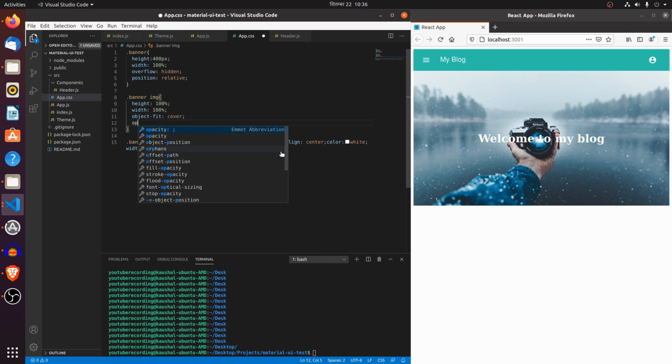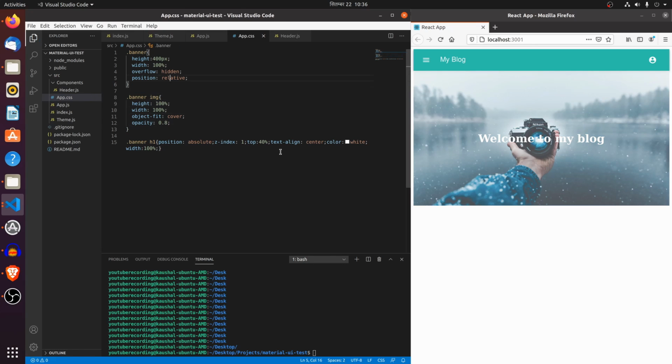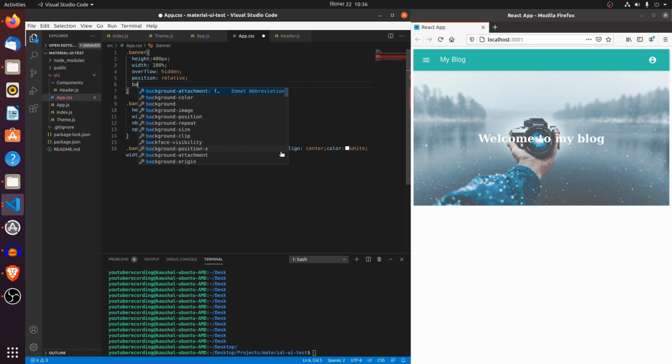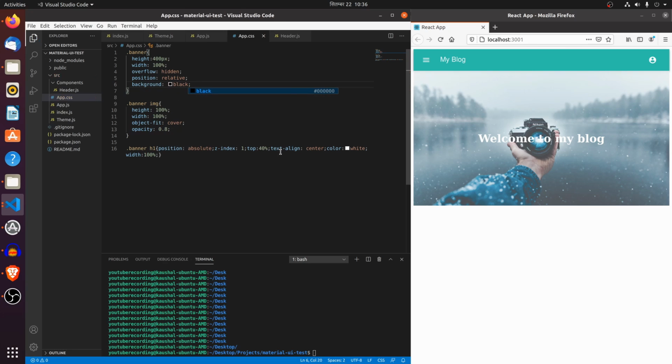So let's give some opacity to the image, say 0.8. And then for banner, since the image has some transparency, let's give some background that is black.